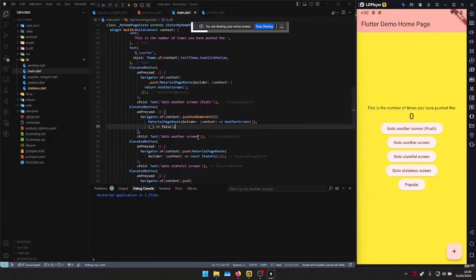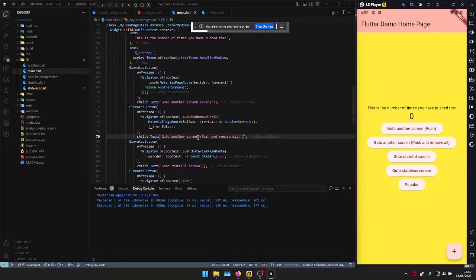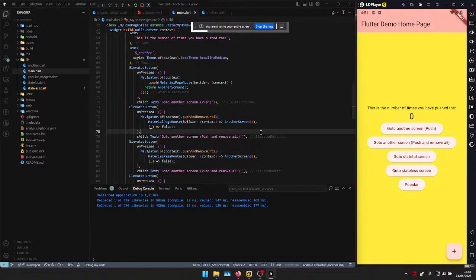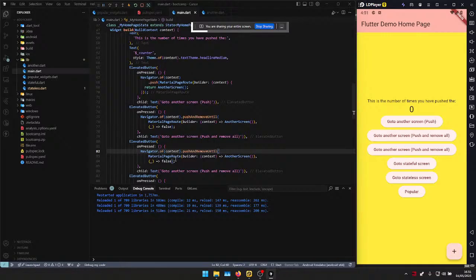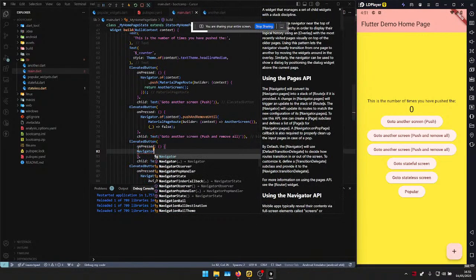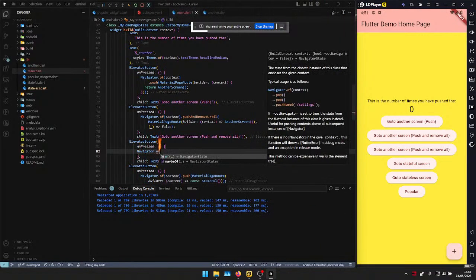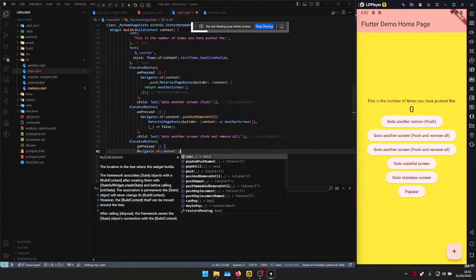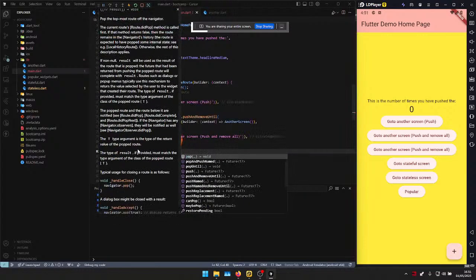And let me go to that screen. Push and remove. Now let's look at another one. This should just be its own class. But let's say dependencies are not all that much.